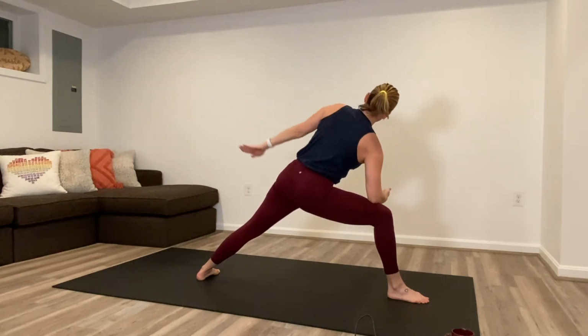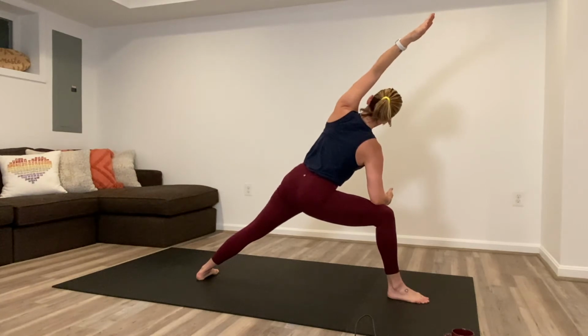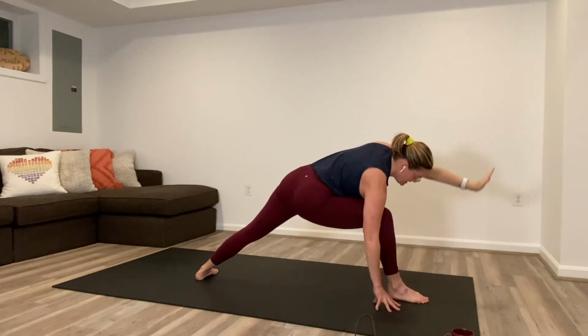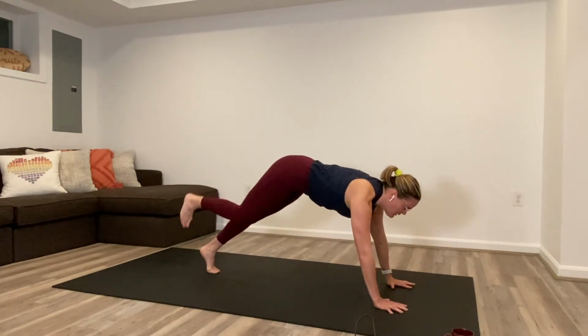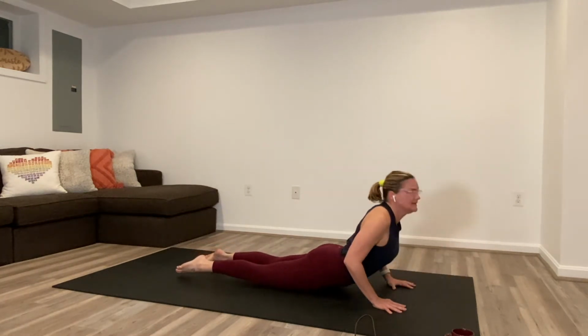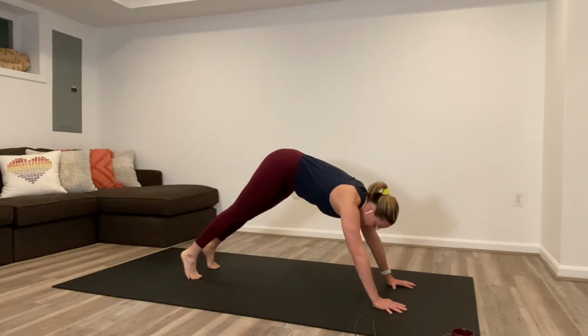Right elbow to the knee, swing the left arm palm down overhead for extended side angle. And then look down at your right foot and take the hands to either side for your good old regular low lunge. Set both feet back to plank, lower flat down to the mat, vinyasa flow here. Lift the chest, downward dog, lift the hips up and back.